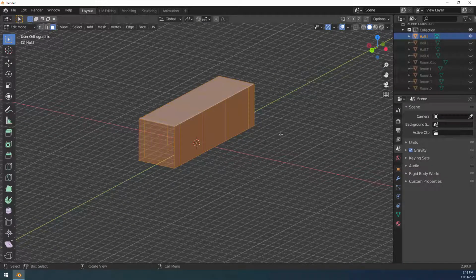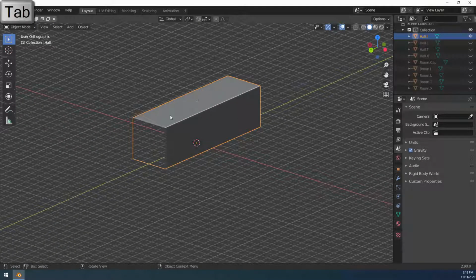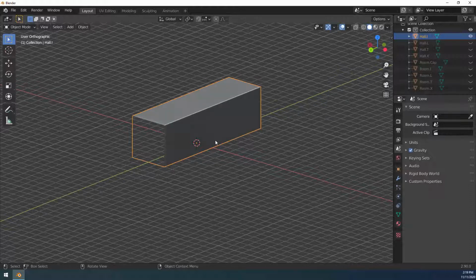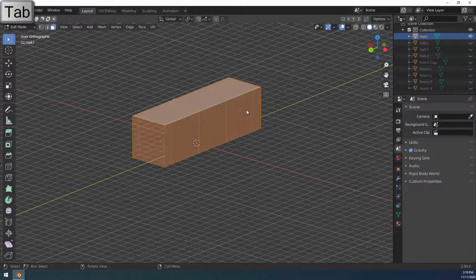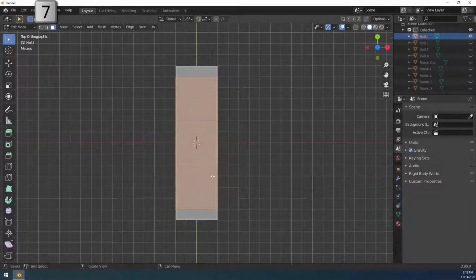So what we're focusing on right now is making sort of cathedral ceilings, and what I want to do with these is tuck things up into the ceiling. Things like pipes. That's a really good thing to sort of tuck up and out of the way in the side of a ceiling. Also, I want to make the area of the room or the hallway heightened in the middle to clearly demonstrate which part is the room and which part is the connector, okay? So let's start with the hall I. Go into edit mode, top view, and select only the square faces.